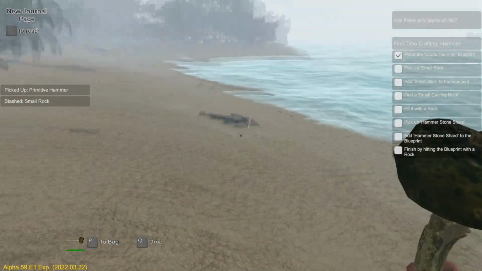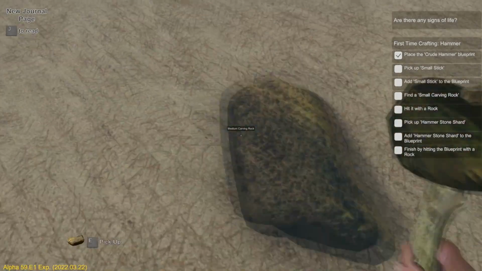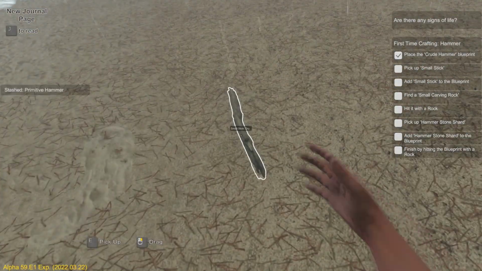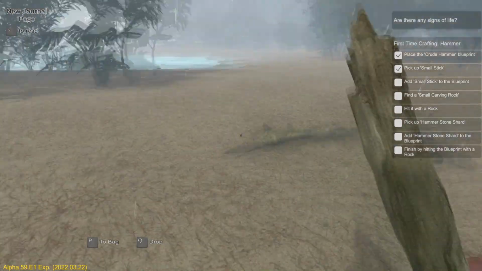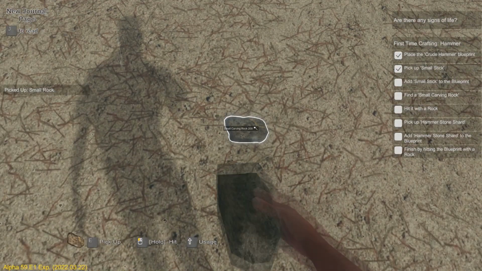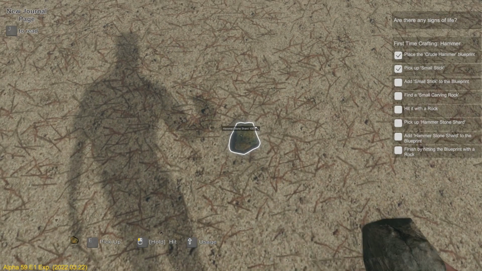All right. Let's see if this works on there. No. Can't. Okay, so there's a problem. The medium crafting rock does not work anymore. Let's pick up a small stick. Okay, add small stick to blueprint. Find small carving rock. Hit it with a rock. Place. I've already done all this. Okay, let's do it again. Another small rock. This time, I'm going to make an axe.